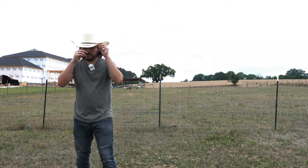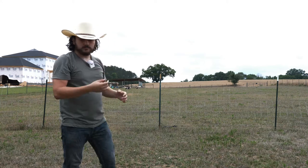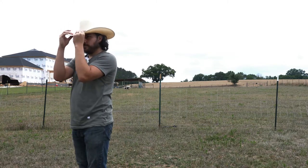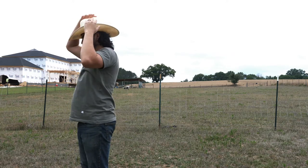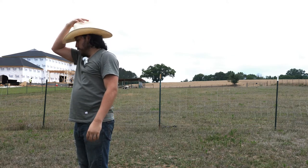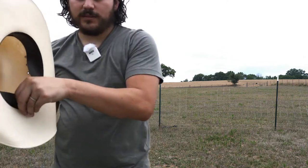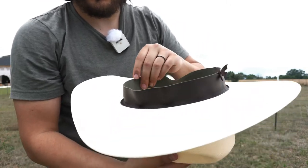Far away. Pretty sturdy. Good material, perfect for the rain and for the wind. This one actually, you know, it's windy, but it stays on my head because it's my size, 738, which is a large, I believe. Oh yeah, look at that. Look at the sweatband, it's soft.